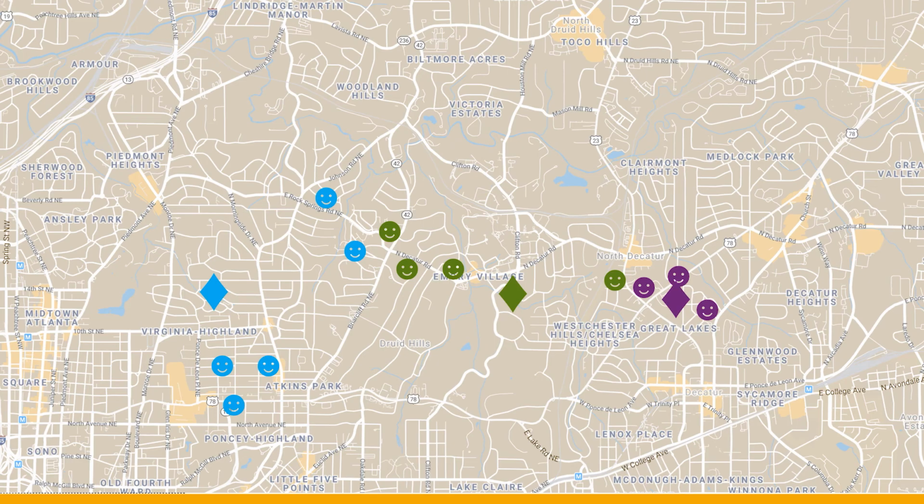So let's do that. Let's do the same thing with the green store and the blue store. Move each store to the center of the customers each is servicing. Now let's repeat the first step. We assign each customer to the store closest to them. This results in a customer colored green that could be better served by the purple store. So we color it purple. Then move the stores so that they're at the center of the customers they are servicing.